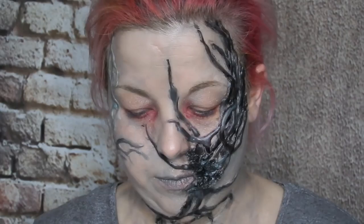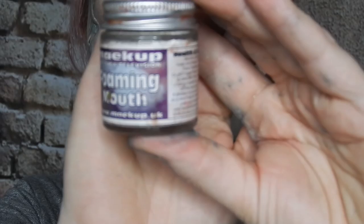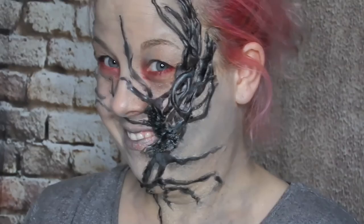I'm gonna use Mehron's Mouth Stain Black. And I'm gonna use Mehron's Foaming Mouth. Now, from this stuff, you only need one teaspoon to make you go foaming at the mouth really badly. So I'm just gonna show you first how it looks with only the mouth stain. This is a nice dark, sick look.